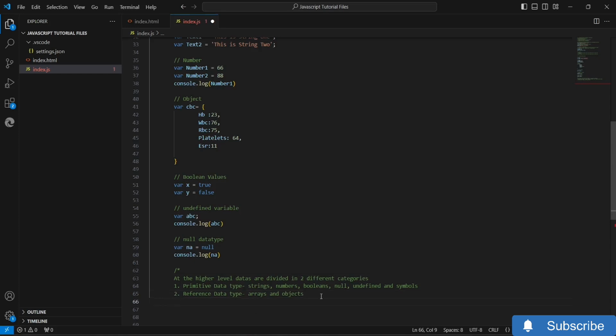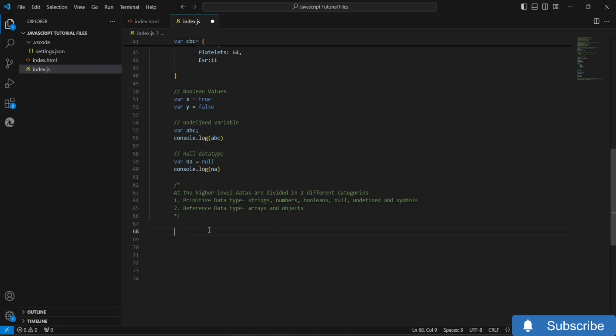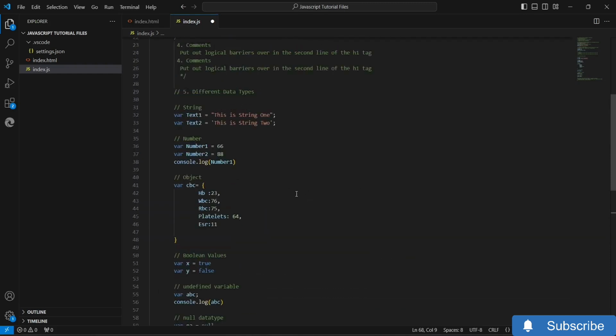So let's come here. Let me just close this thing down. I have closed these multiple lines of comments over here. We have already learned what string, numbers, booleans, null, undefined are. We have also seen objects.